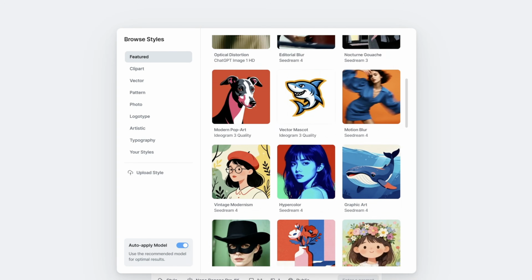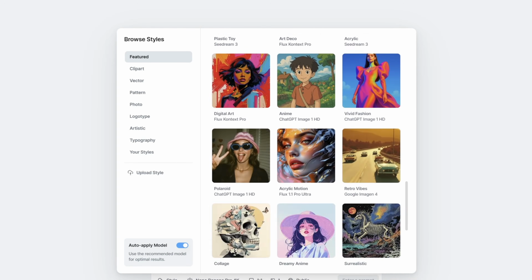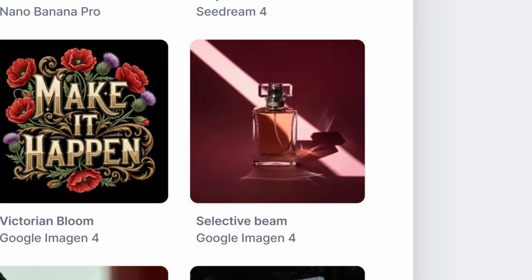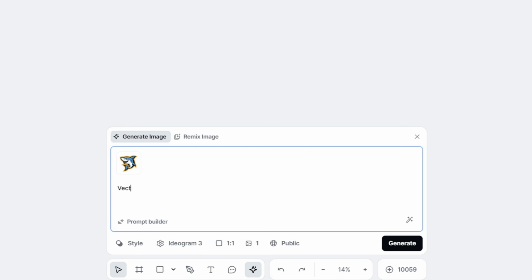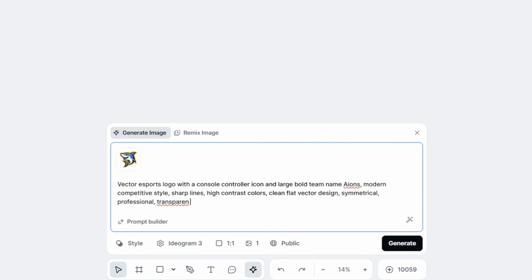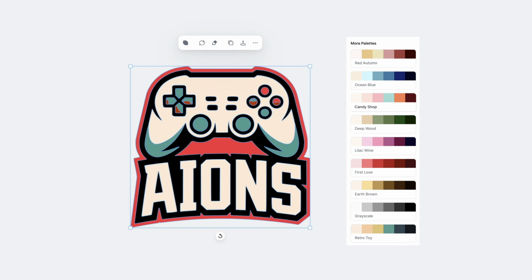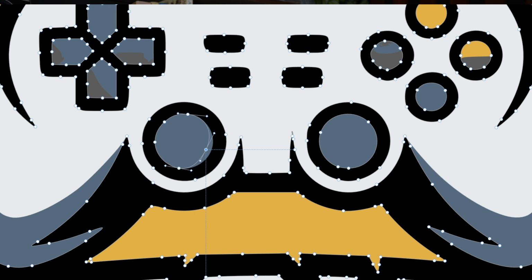You can create fully colored vector graphics and logos using AI in Kittl, and it's super simple to do. We have ready-made styles in Kittl paired with the best AI models in that style, so that all you have to do is type in your prompt, hit generate, and then edit your vector graphics color, size, and even anchor points to your heart's content.